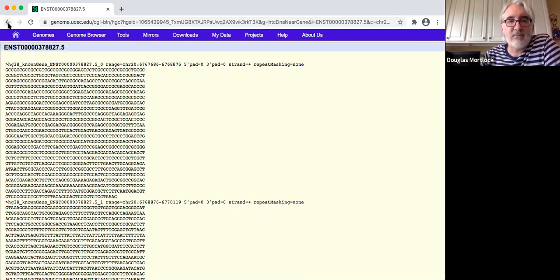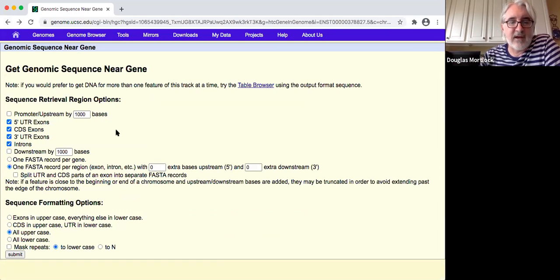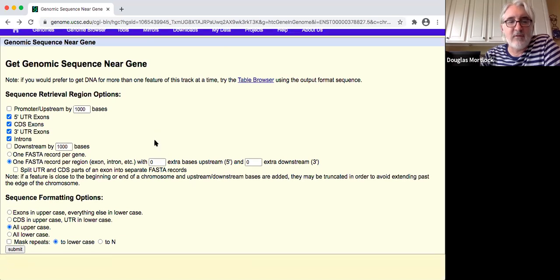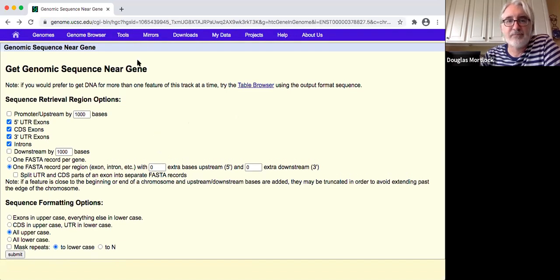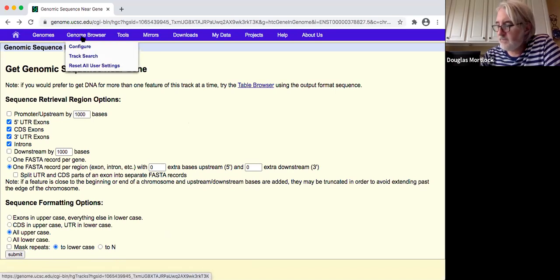Those are particularly useful for other purposes, like designing primers and probes. If you want more promoter or upstream sequence or downstream sequence, you can customize that as well. There are lots of different ways to customize the formatting so you get exactly what you want out of your sequence. Cool. So we've got just a few minutes left.